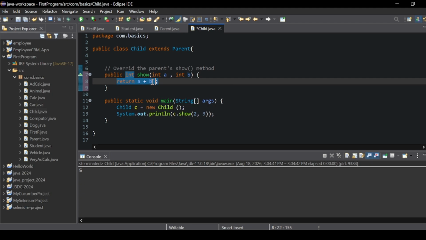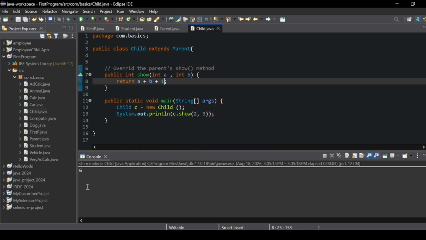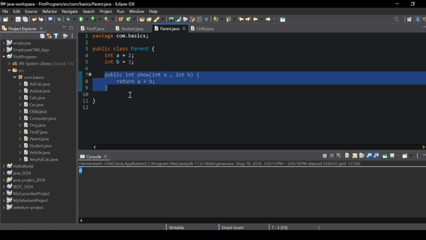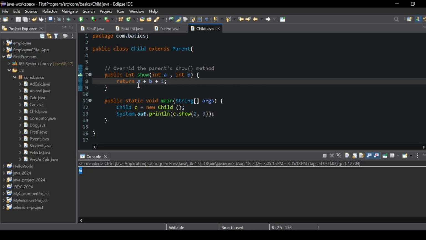Let's see, as a child class I want a plus b plus 1. In that soup recipe that I mentioned, I'm gonna add one more thing. Now let's run the program and see if the value is 6. Yeah, the value is 6. Although we have a plus b in the parent class, here we have a plus b plus 1. So Java goes for the overriding method, which has one more implementation.